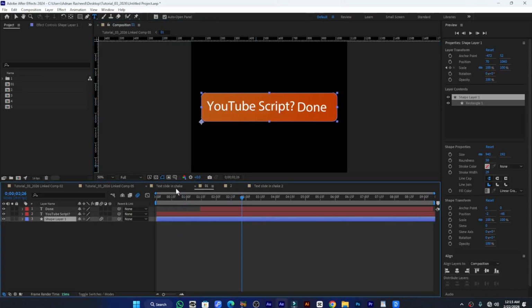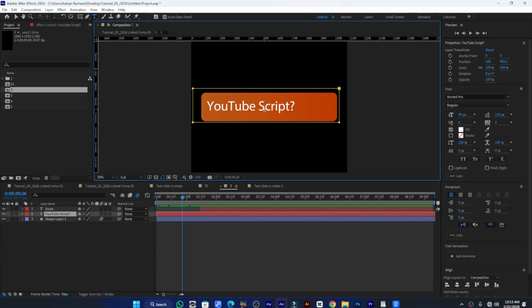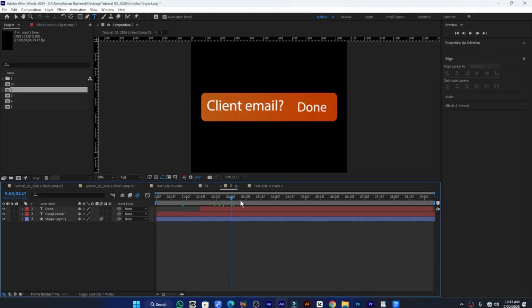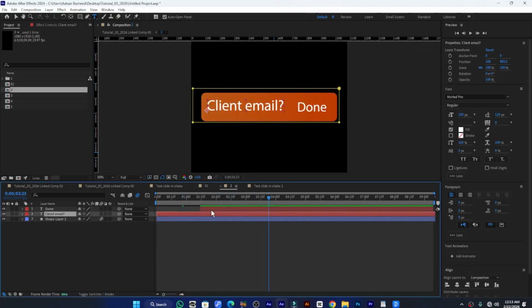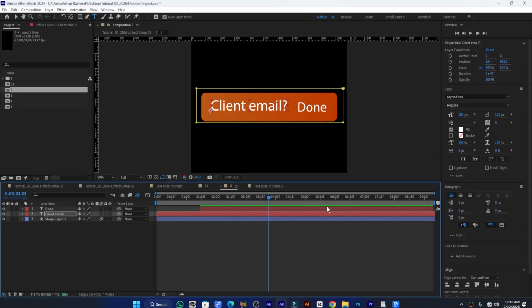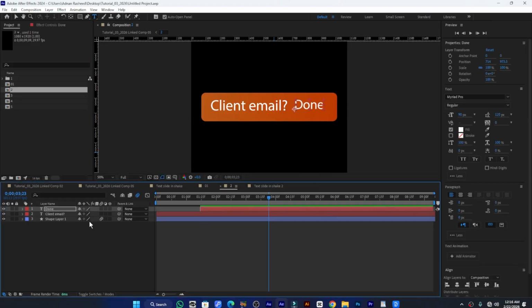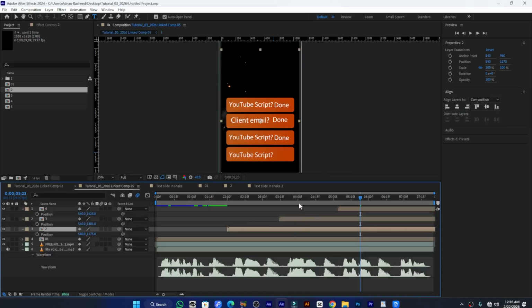and this is our first, maybe over here. Go inside, select this, and change its text from here like so. Okay, and now you have this kind of animation. Select this text, and you can move it close a little bit over here. Okay, and maybe over here, and also select the top text layer and change its position like so. Okay, it has done. Let's come back over here, and client email has done. Okay, so this is our next.